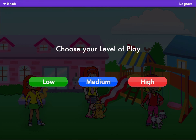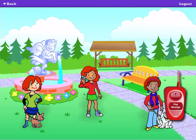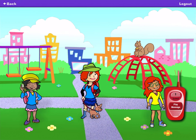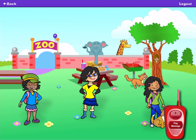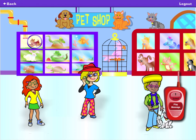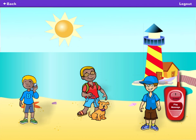Hello, Riko. Tap on the telecom to hear what the agent looks like. Then choose the correct agent. Find the girl who is wearing long pants. Find the girl who is wearing a yellow shirt. Find the girl who is walking a dog. Find the girl who has a backpack. Find the boy who has brown hair.